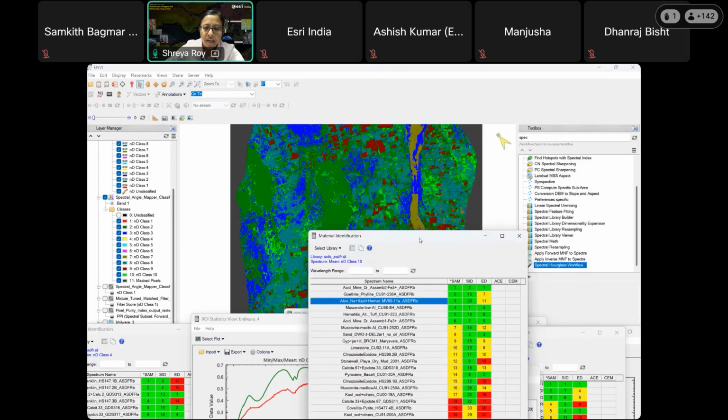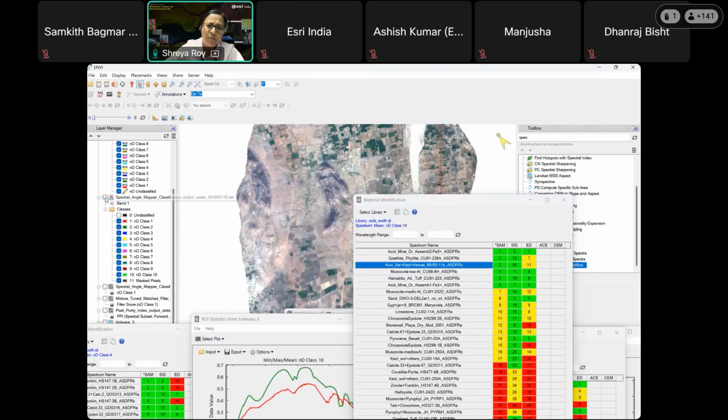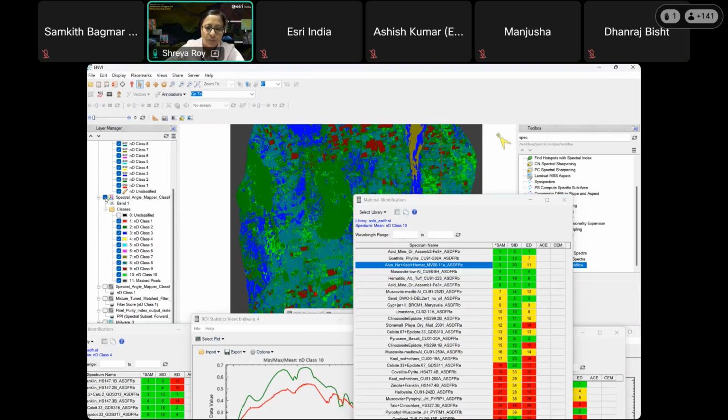Based on the n-dimensional visualizer, and there are 5 methods, it gives that some acid mine drainage might be there. There is a probability; we can't tell it, as this visualizer talks about probability. So this is the acid mine drainage in class 10.